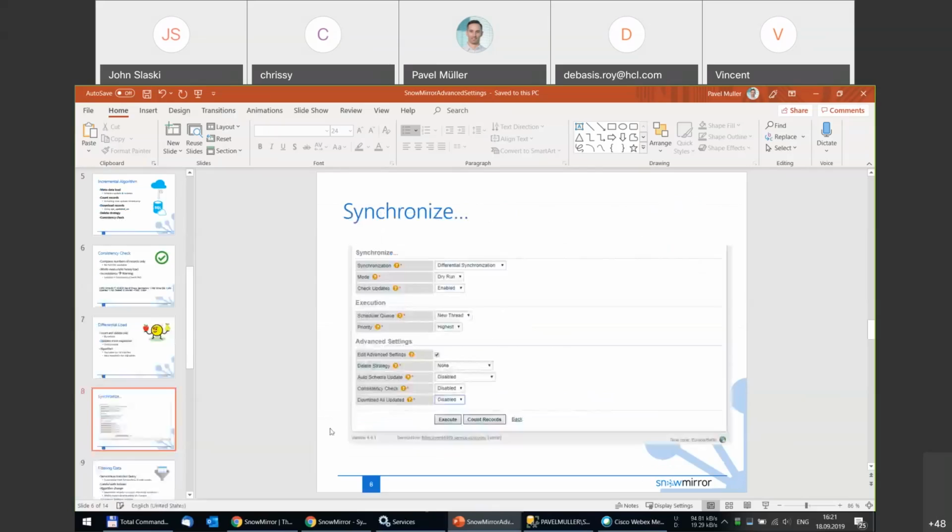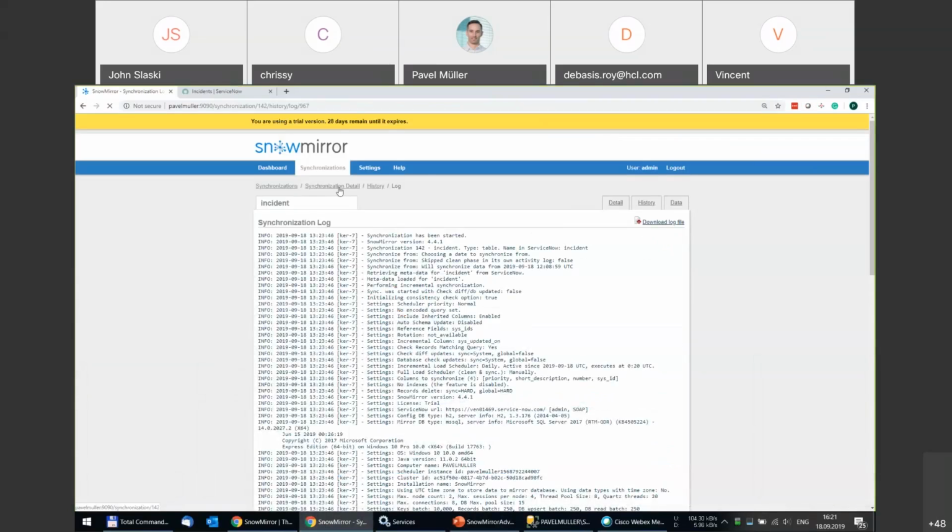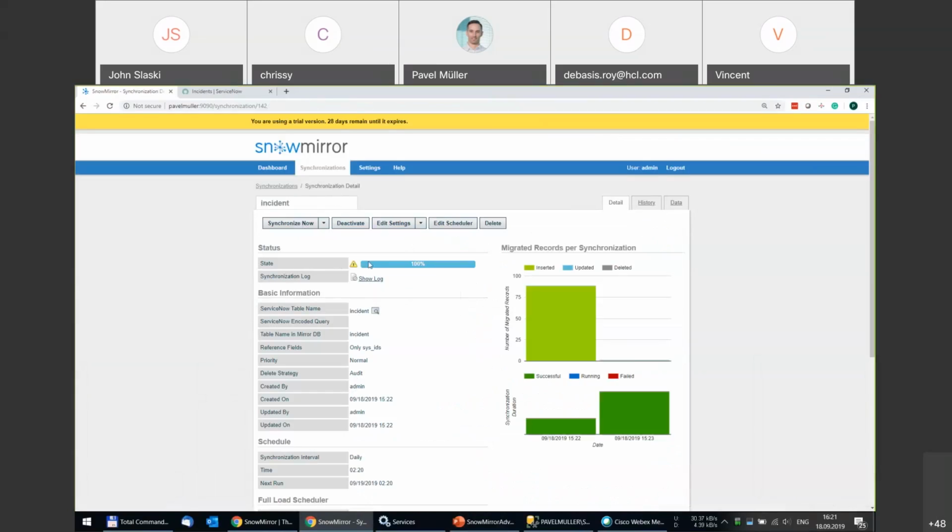Let's dive into it. We're having an incident table which is inconsistent. So the simplest way is to run a differential load. So once again, this is a sort of an expensive operation. Download all of the sysids from ServiceNow in batches. It will then download the missing records, or it will delete. You can see now, missing 6 records, and it downloaded them, and now we are having a consistent table.